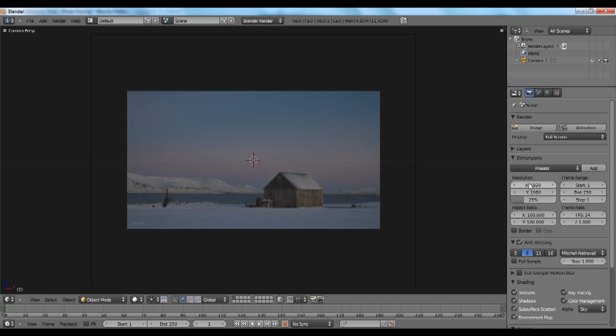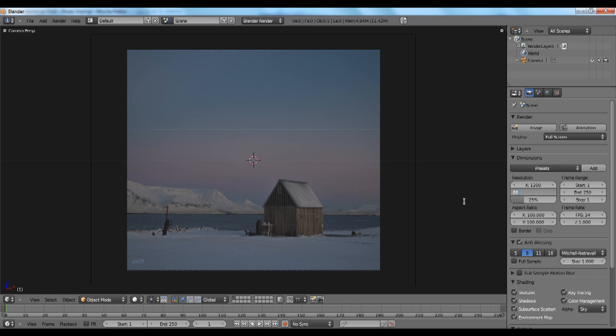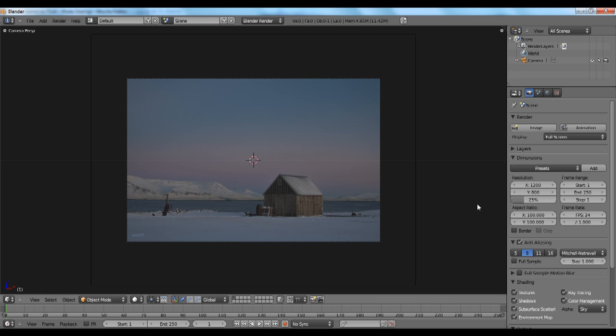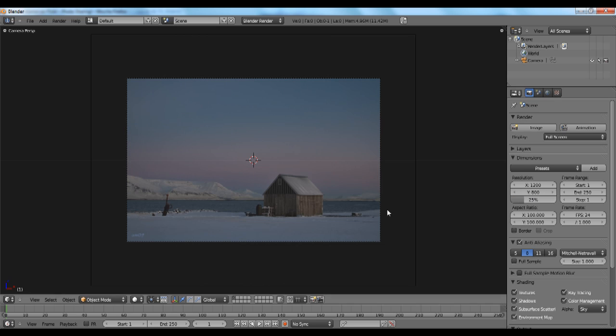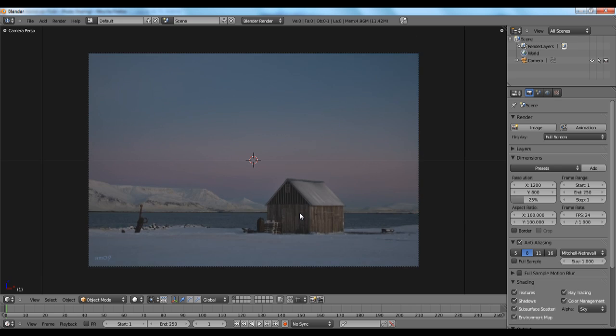Now the next thing you need to do is change the dimensions of the file. So I'm going to make this the dimensions of the image, which is 1200 by 800. I know for a fact that that's what the dimensions are for that image. Now the reason for that is, as you can see when I'm changing that, like if I make this 2000, as you can see this image in the background that we're looking at distorts as well. So it needs to be the exact image dimension so that the perspectives of your scene are worked out correctly.